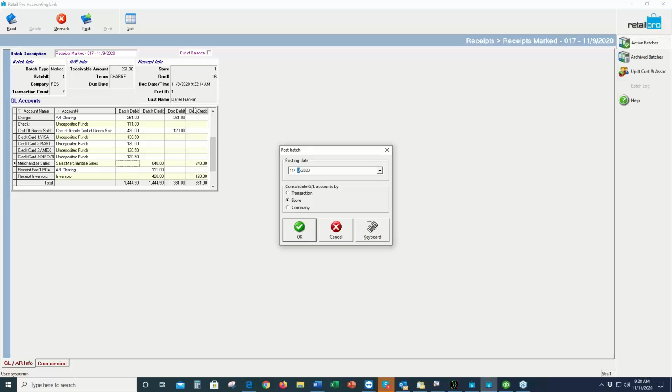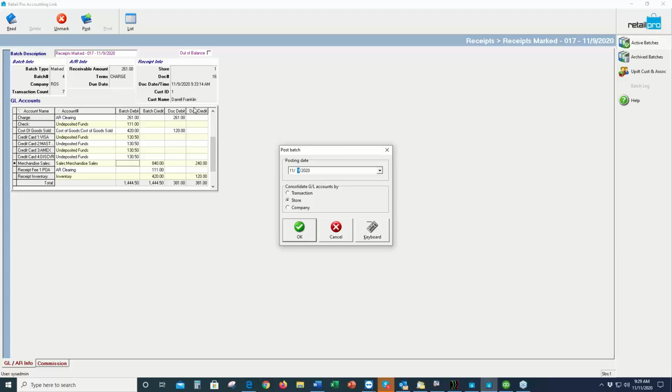If you post by transaction, you're going to have a real mess in your accounting software. It will create a separate general journal entry for each transaction you have. I've only got 7, which is going to be ugly. But if I had 100 sales, I would have 100 separate GL entries, and it would be impossible to figure out where something went wrong if I had an error when I posted that batch.